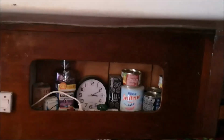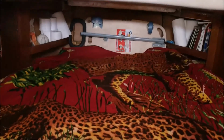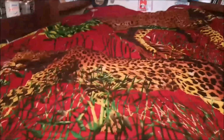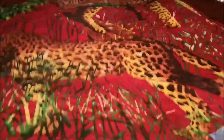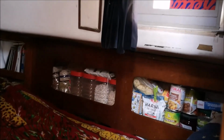Then we can move around a bit and have a view towards the rear, and we can see at the back not a giant skateboard, but in fact a trolley made in Germany, which may be useful for lifting or moving heavy objects such as an engine one day. And then the bed itself I have overlaid with large foam on top of the 2 single mattresses to give a very comfortable bed, a giant sized bed.